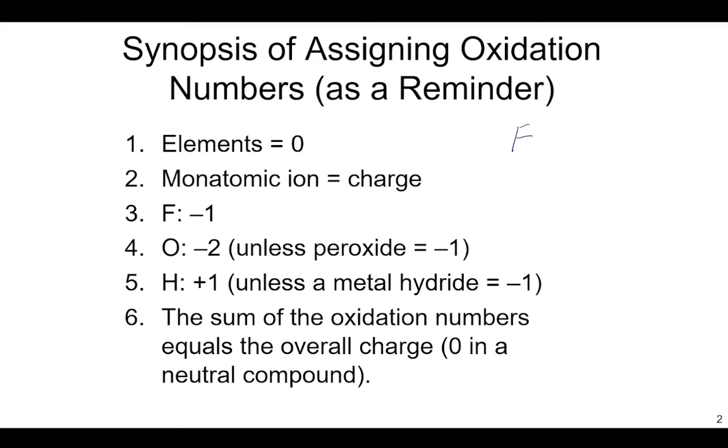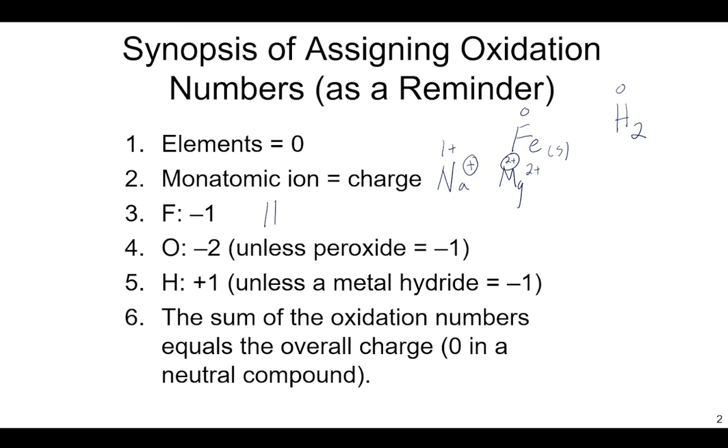Elements, if they're by themselves, like say it's just a solid iron atom, the oxidation number is 0. The same can be said for an element by itself, like H2 existing as a diatomic. It's just elemental hydrogen. The oxidation number is 0. Now, if it's an element that is existing as an ion that has a charge, well, then that charge is the oxidation number, 1+. Or maybe magnesium, 2+. The oxidation number is 2+.